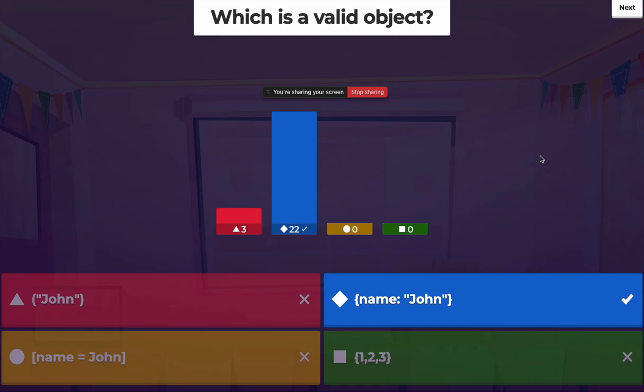Okay, so I see a number of people selecting John. Is that a mistake, or is selecting that the red one? If you think that one is the answer, can I get your response and why you think that, so that I can help? Okay, so I didn't pick the John, but it looks very close.